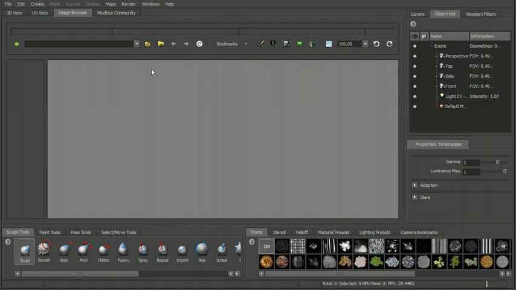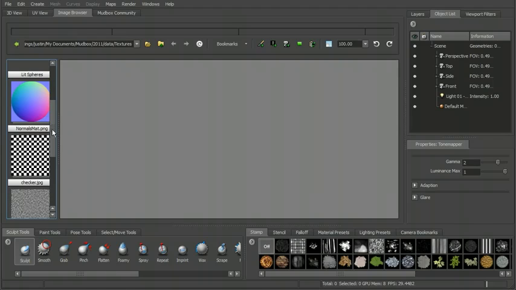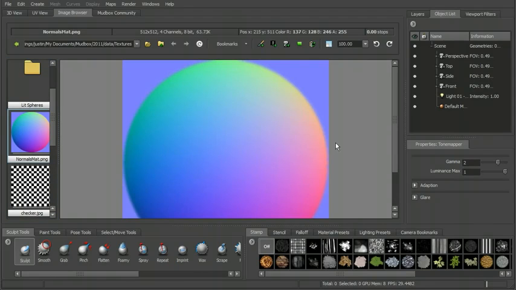The image browser will allow us to load up folders and look at different images. So let's go ahead and we'll open up a directory here. So here's our textures folder, and we can see that we have images over here on the left. We click on those and we can see those. We can also load those in as stamps and stencils, and we'll look at that in a little bit. But this gives us the ability to look at all the images that we may be using for textures, for those stamps, and for those stencils and things like that.